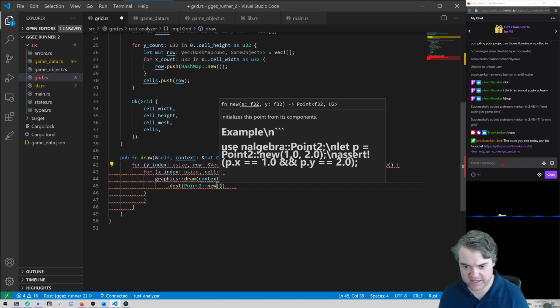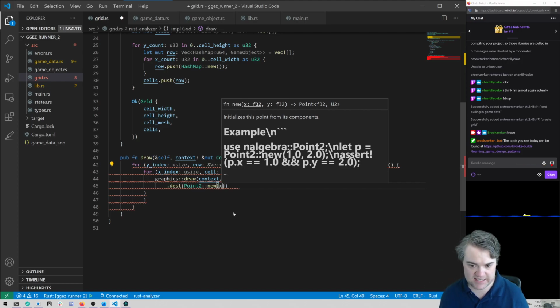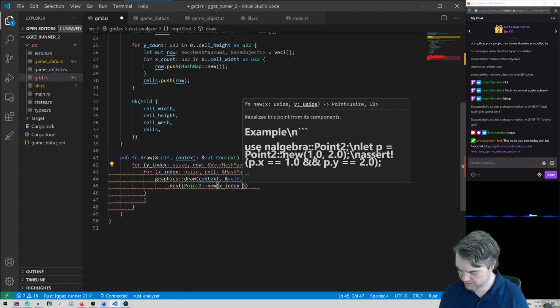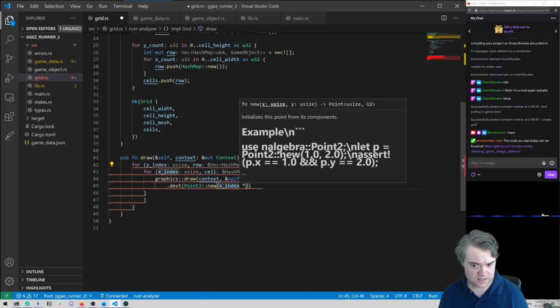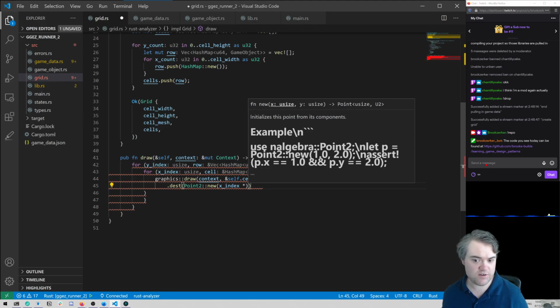So what are you going to look like? You're going to say new, let's see. The x, that's going to be x index times your U size. We're going to need to convert this over to an F32 because that's what dest needs. But we'll do that at the very end of this.